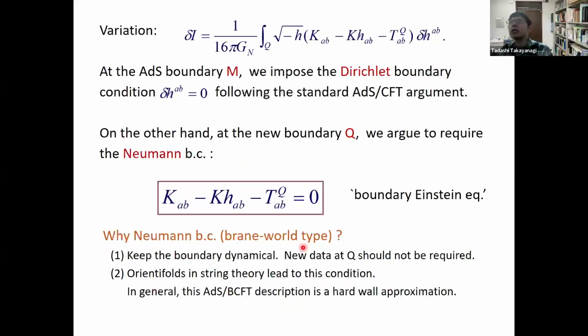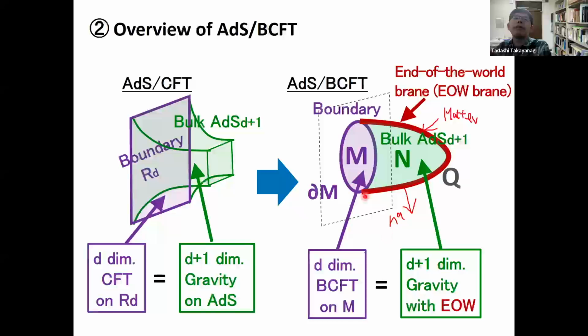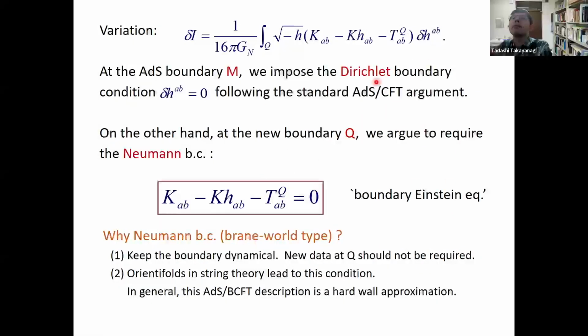If you are interested in string theory, there is one clear way to realize this, namely the orientifold. An orientifold can be introduced at the end of the world plane of the spacetime in string theory, and that basically requires K equal 0 and T_Q equal 0. If we put some brane also on top of the orientifold, we can generate T_Q as well. So anyway, this is how we impose the boundary condition on Q, given by the Neumann boundary condition. Okay.